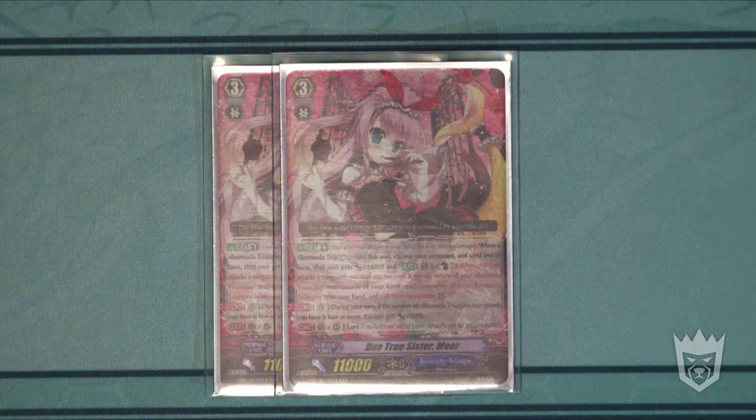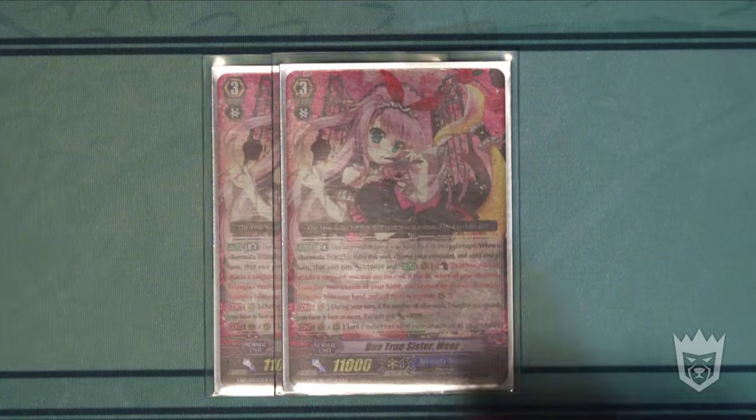And then essentially when your Vanguard attacks, you bounce everything back from the field and then call two new units. So it essentially gives you a fourth attack after drive checks, and then with Reit, things happen and people cry.